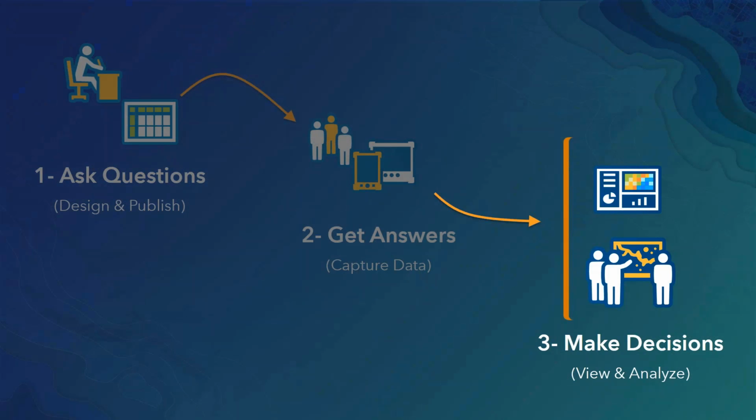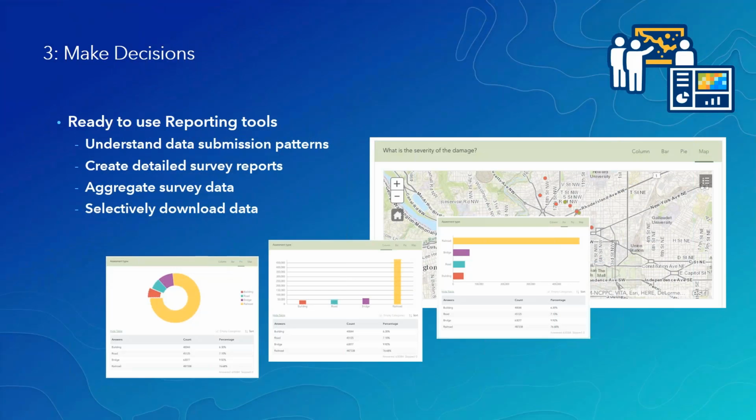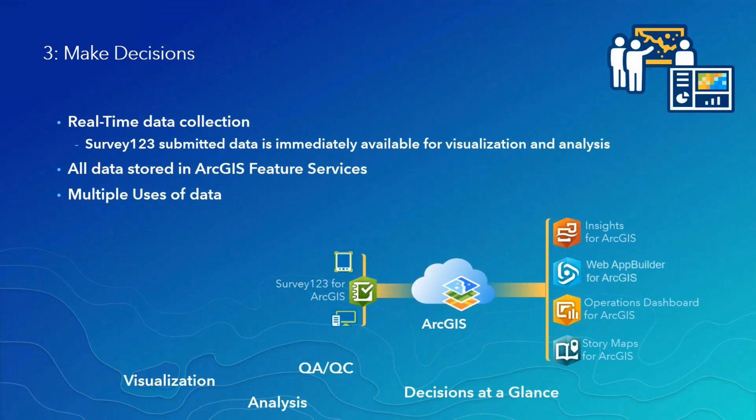There are a few tools to analyze the data and make decisions in Survey123 itself. In the web version, there are a ton of reporting tools built into the software, and you can easily tailor it to fit your needs. And if that isn't what you're looking for, your data is already integrated into the ArcGIS Enterprise, and you can leverage any of our other applications for analysis, like Insights, visualization, like Operations Dashboard, or presentation, like Story Maps. Matt and Larry will show you more about that in our final webinar.